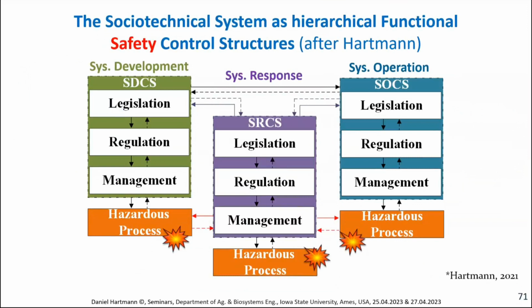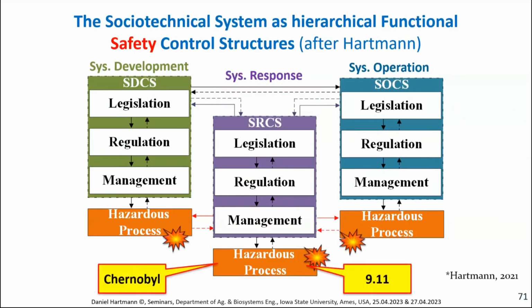And I suggested including a third system, the system response control structure. And I will give you two examples, and I think with it I will finish. In 9/11, many people died, were killed during the operation of the buildings. Unfortunately, it happened. But many people were killed or suffered from the consequences also from the response. The policemen, the firefighters, the other people who came to help, they had no safety thinking before it. There were no plans, no design how to deal with such a problem.